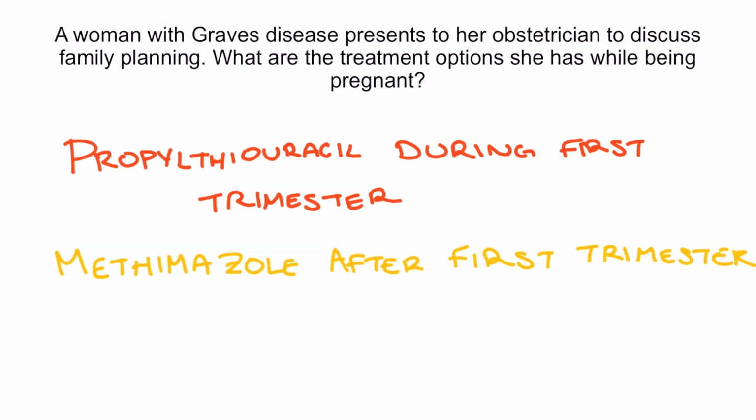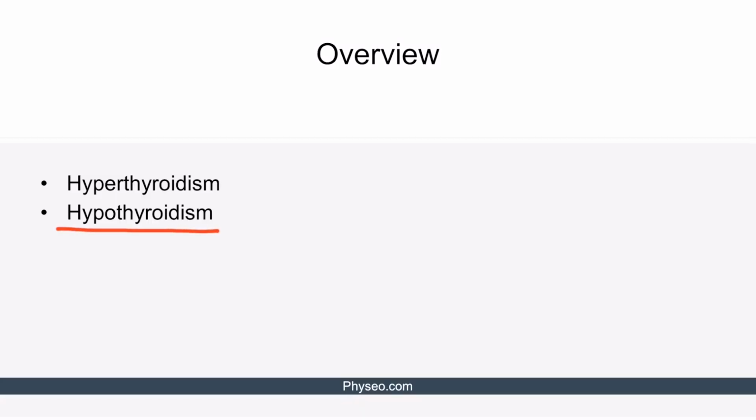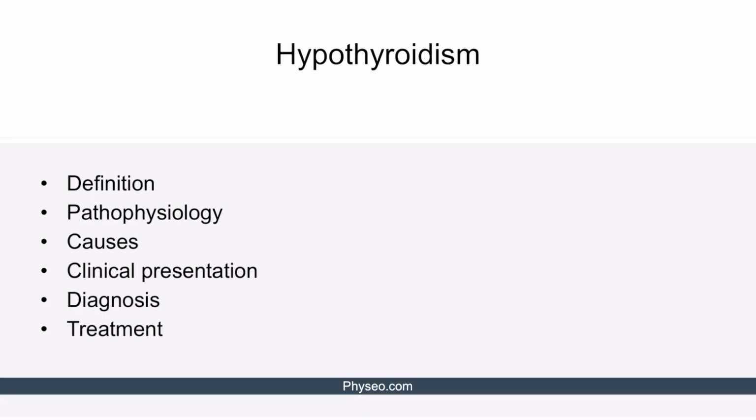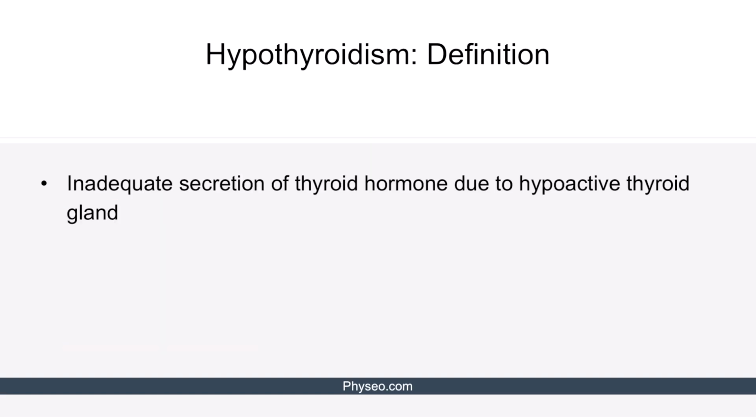Patients who are allergic to thionamides or those who have persistent symptoms despite treatment with antithyroid medications are also candidates for surgery, though in the case of a pregnant patient, this would not want to be performed until the second trimester. Now let's dive deep into hypothyroidism. In hypothyroidism, we'll discuss definition, pathophysiology, causes, clinical presentation, diagnosis, and treatment of hypothyroidism.